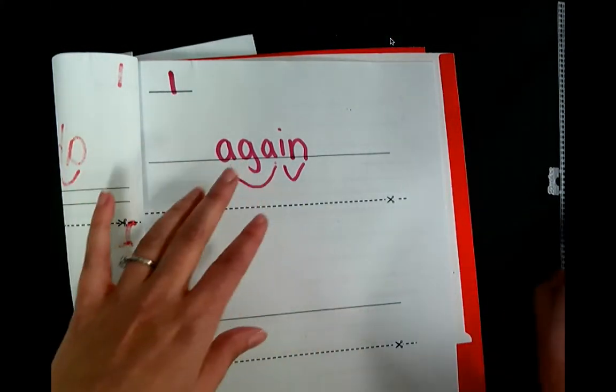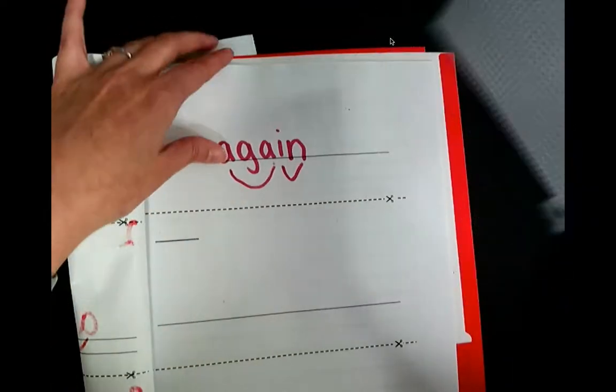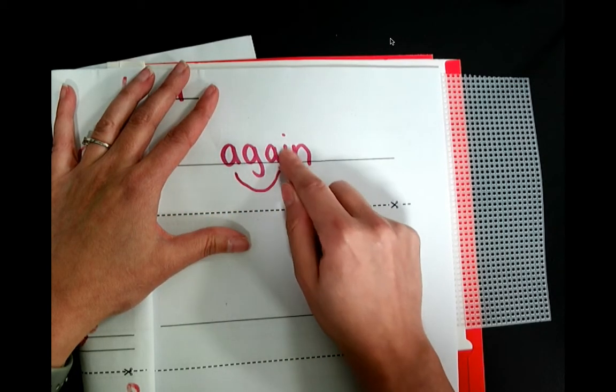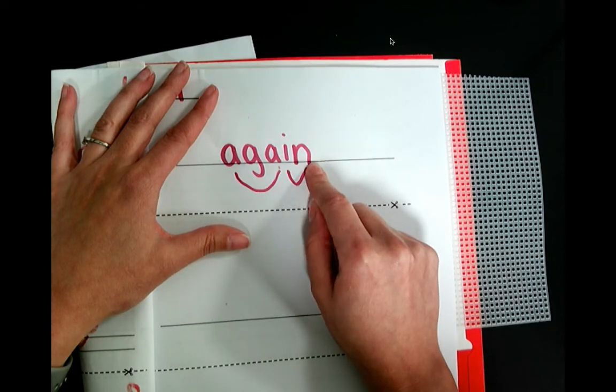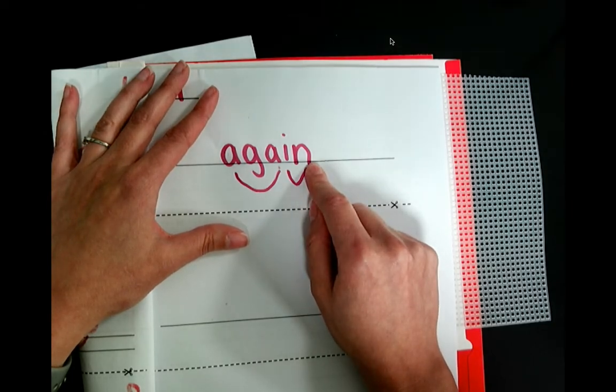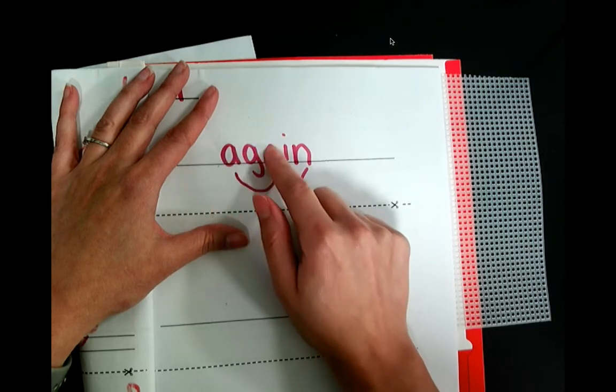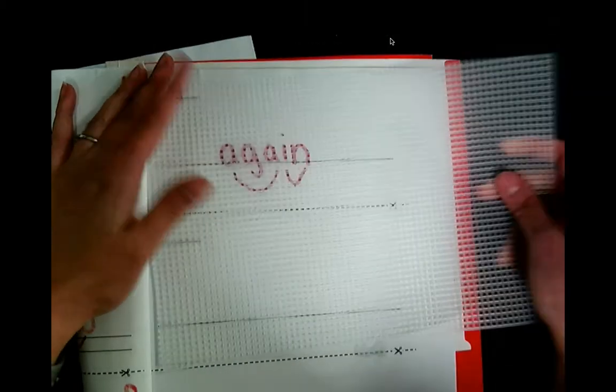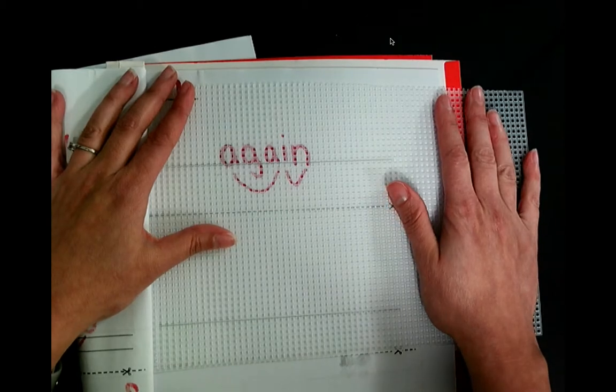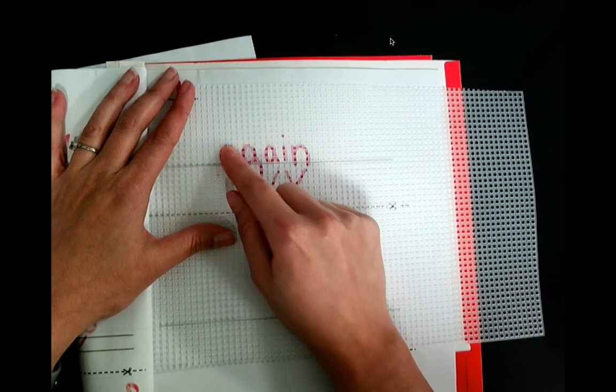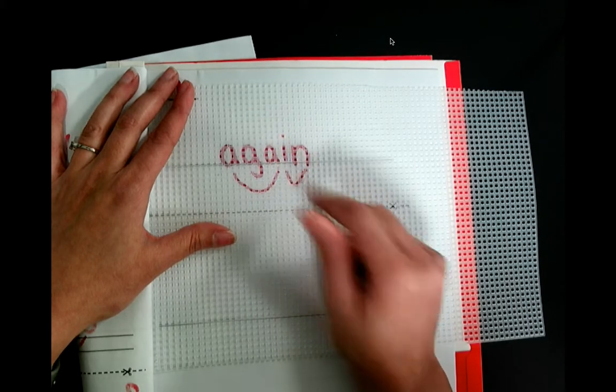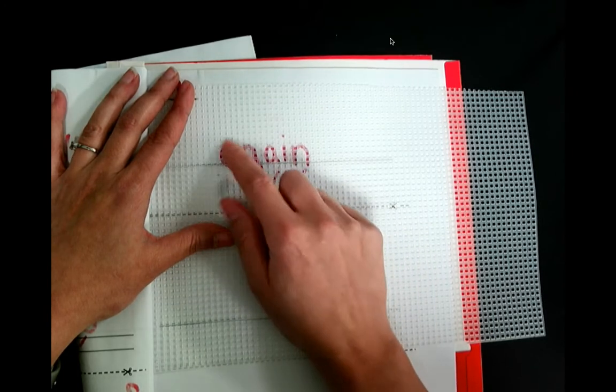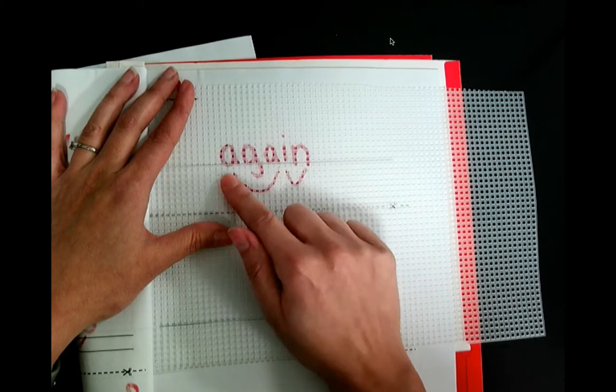Now, what I want you to do. Go ahead. And stick this underneath your paper. And go ahead and trace it three times. I'm going to do it with you. As you trace it, I want you to spell it by yourself. I'm not going to do it because I don't want to distract you. I want you to do it. Now, I want you to go ahead and put the screen on top. Where you can still see that word. See it? Again. Trace it three times. Spelling it as you go. Again. Your turn. Great.